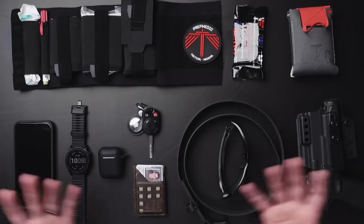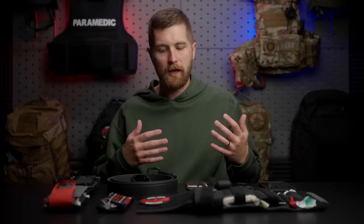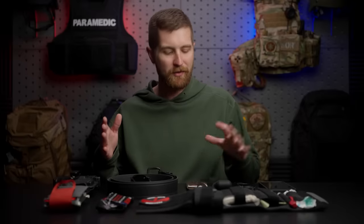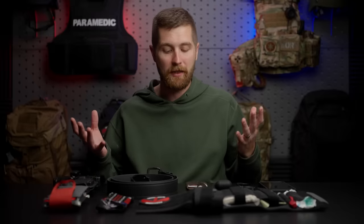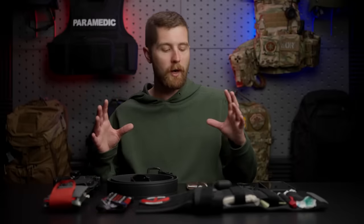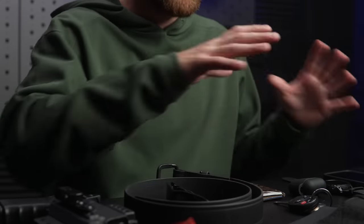I really kind of have a system down that I like, so I was kind of avoiding mixing things up until I started to upgrade some of the tech and other equipment that I've been carrying on me. Honestly, some of it is just laziness — I'm carrying a little bit less than I once did. I do want to go into why I'm carrying what I have in front of you, why it seems like a lot.